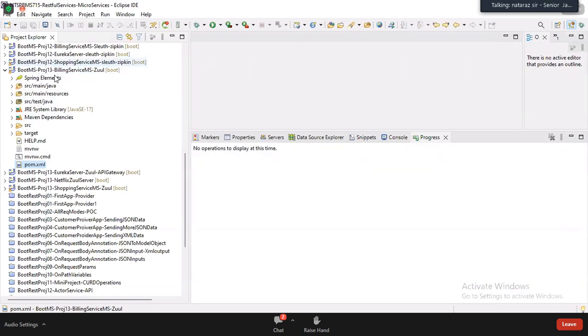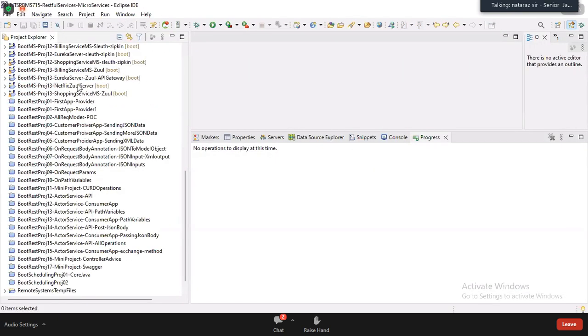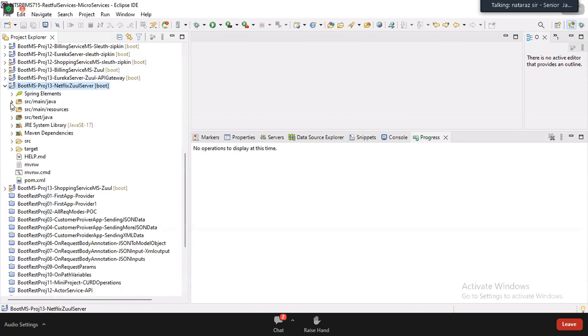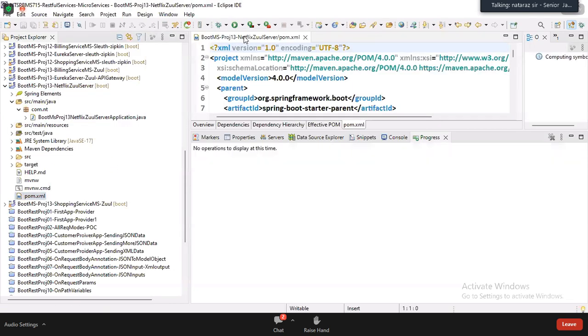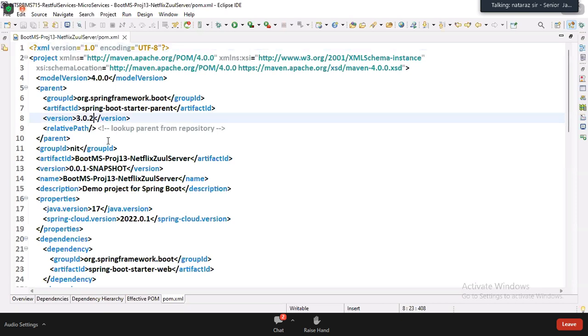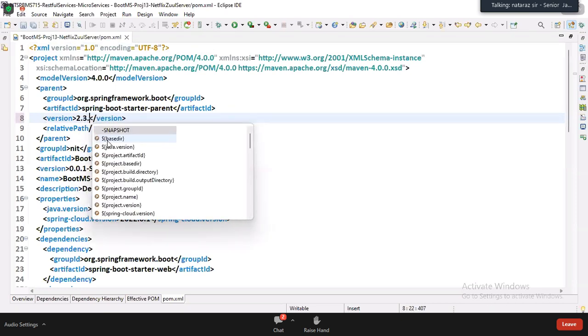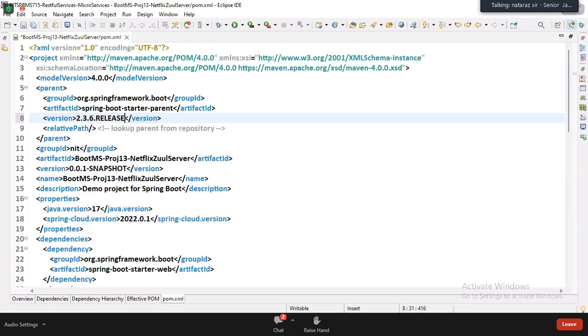Close all editors. Not this. Where is the Zuul server? Yeah, this is the Zuul server. 13 is perfectly there, pom.xml perfectly there. Yeah, what is the version, guys? 2.3.6 release.